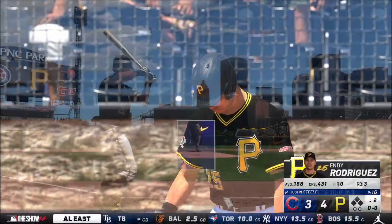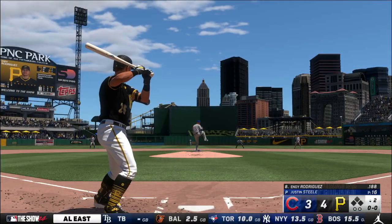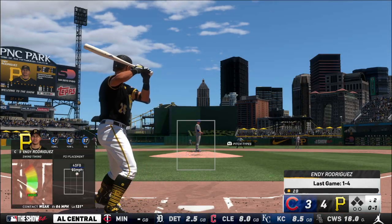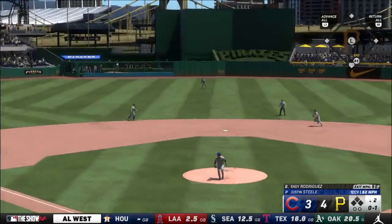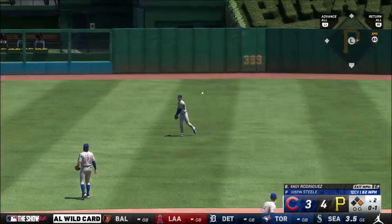Back here in Pittsburgh. And now the switch hitting catcher, Endy Rodriguez. And a foul ball. Well, after scoring runs, this is where you're looking for that shutdown inning. Get that hot team back in there to swing the bats. Hard grounder into the outfield for a knock. Man aboard on the leadoff single.